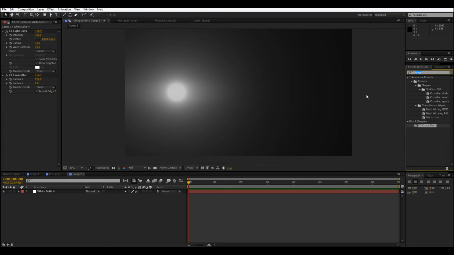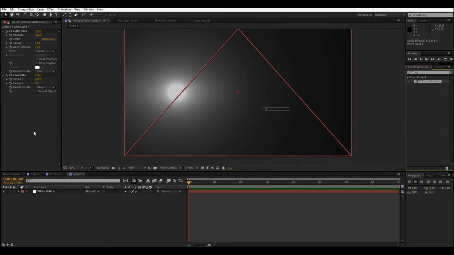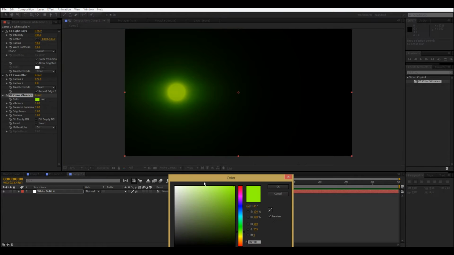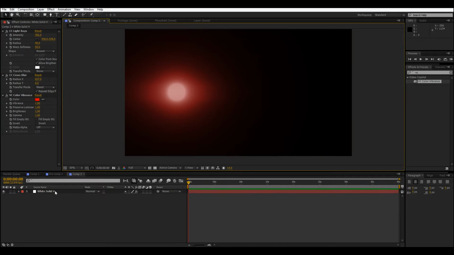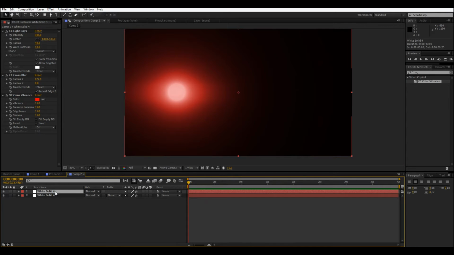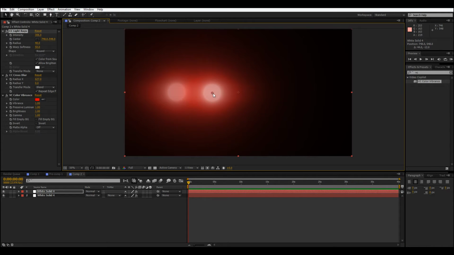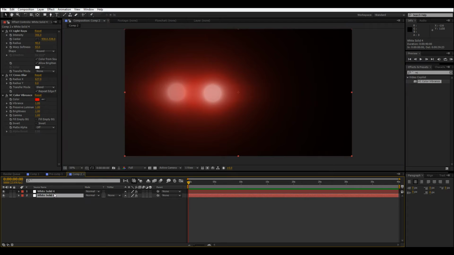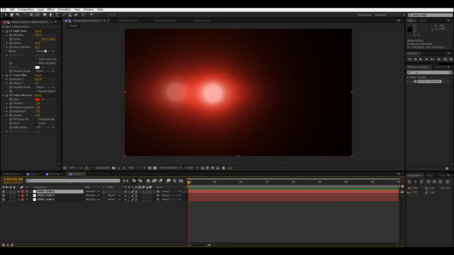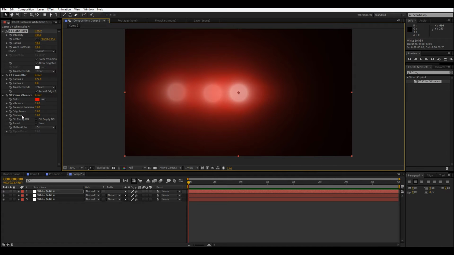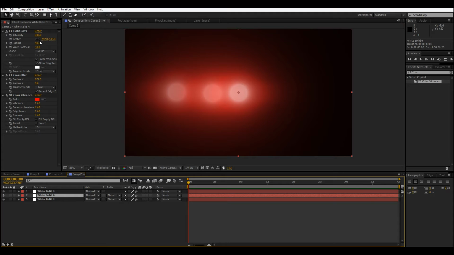So now we're going to add on VC Color Vibrance, free download from videocopilot.net, and I'll make the first one red. That's probably good. Okay, so now I'm going to make a bunch of copies of this, so this will be next over here. Duplicate. And let me just make this a little more spread out. You can make as many of these as you want.